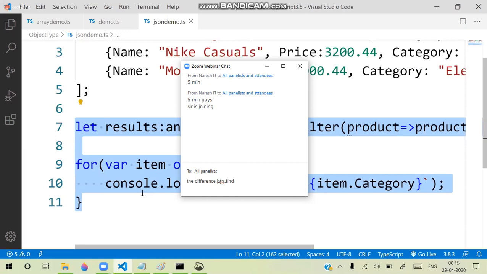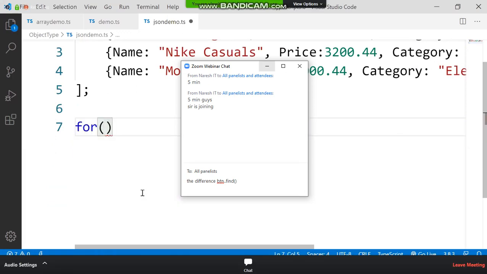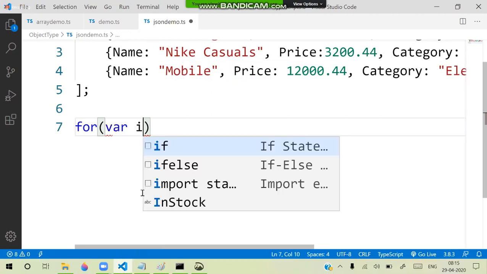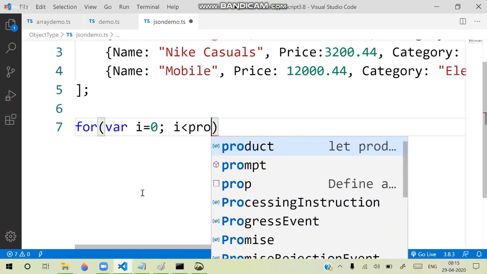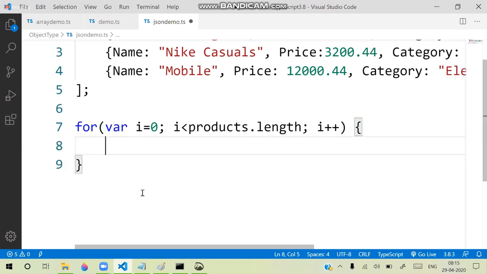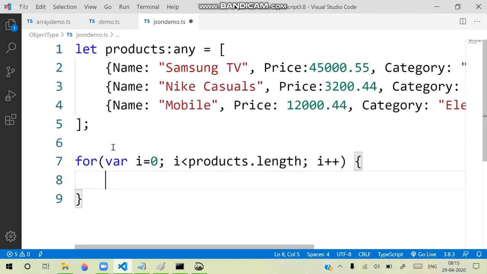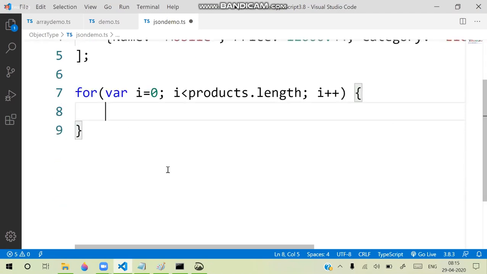Suppose I want to print the names. We can use a looping statement, for, so var i is equal to 0, i less than products dot length, and i plus plus. That means we are reading all the values present inside this array through a loop, not an iterator. And we don't want to read all, so we write a condition.